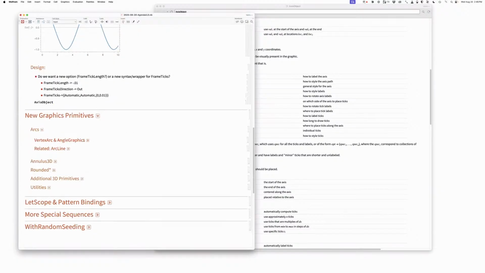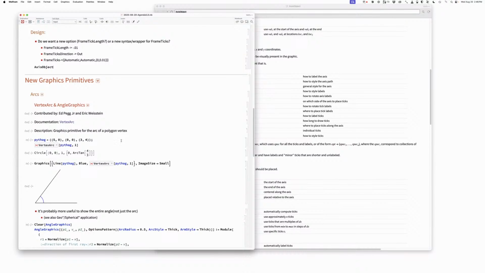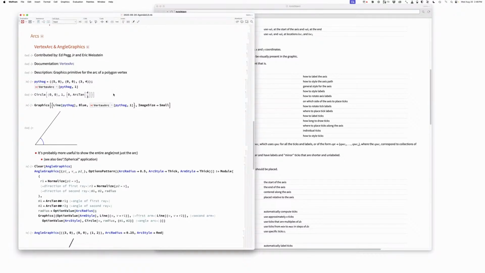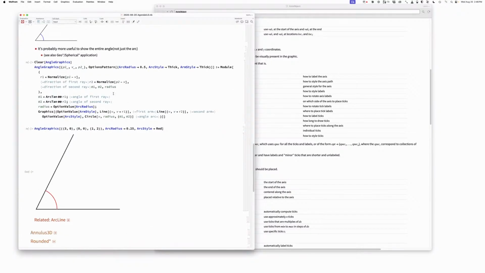Yep. So these are all things that have been suggested through WFR or something else. This first one, vertex arc, is a pretty basic function. It's just drawing the arc between two angles, or the two arms of an angle. In talking with Jose, we were thinking rather than just drawing the arc, it's actually sometimes useful to be able to draw an angle on graphics or potentially geographics as well. And I'm not sure, this is kind of my first attempt at reasonable syntax for it, but I'm not exactly sure what parameters we would want in all cases. So this is a way of drawing the angle like we're seeing there.